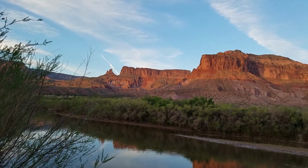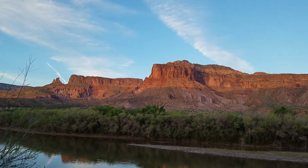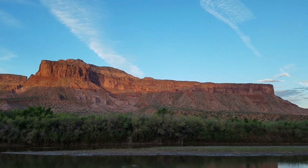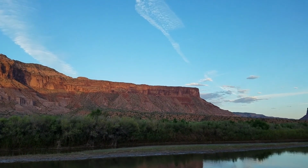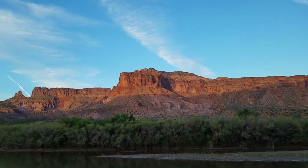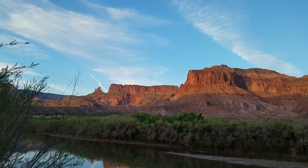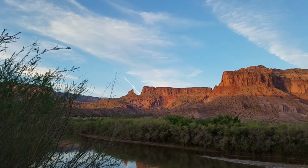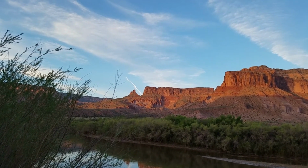Oh boy, those red bluffs out there, the sun's just hitting them just right. That's just pretty. It's just gorgeous. Check that out. So we're going to be looking at a lot of rocks on this trip because we're heading south to Bisbee, Arizona. That's our destination on this motorcycle ride. And right now I'm just at camp number one for Friday night.